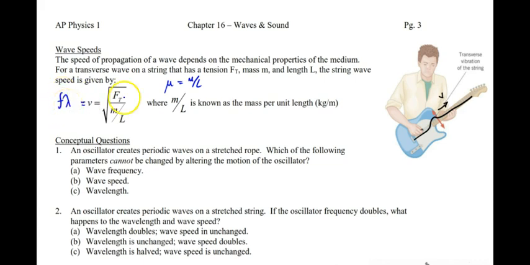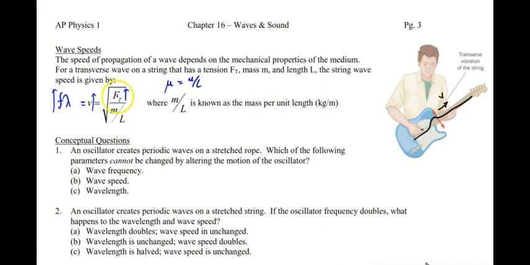So suppose you increase the tension of your string in your guitar, like by turning these little knobs and making those strings tighter, then that's going to increase the tension, which is therefore going to increase the speed of the wave. And if you're holding your fingers in the same place, which is therefore the same wavelength essentially, then you would increase the frequency.